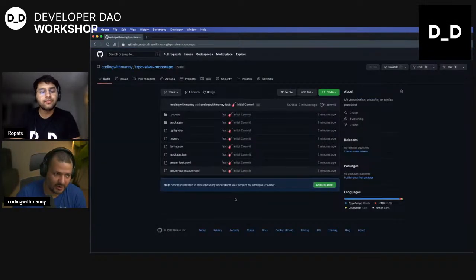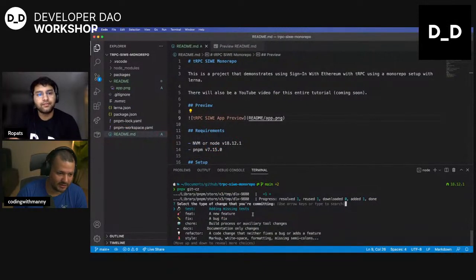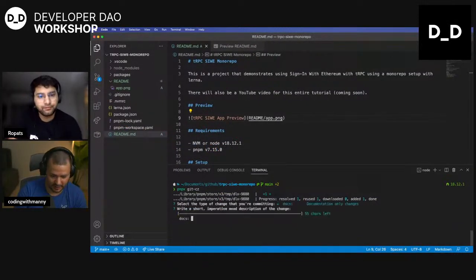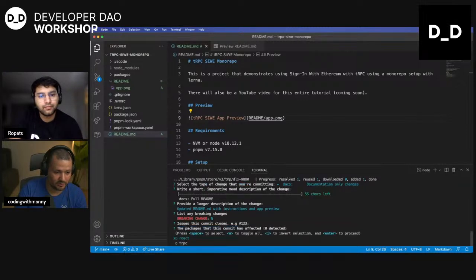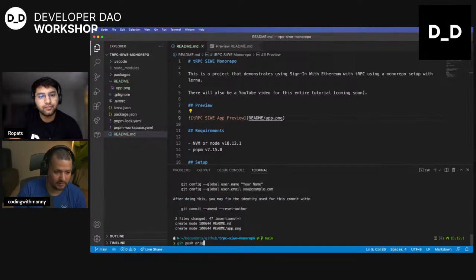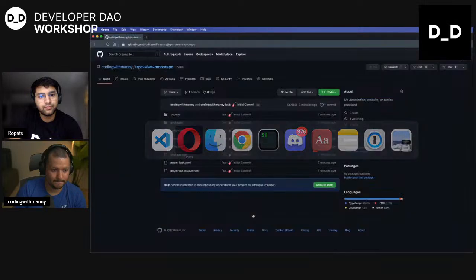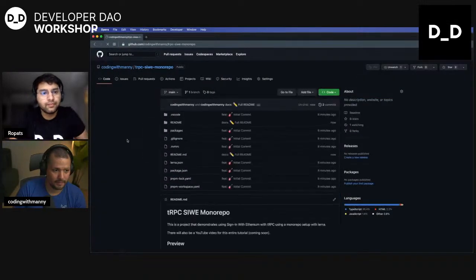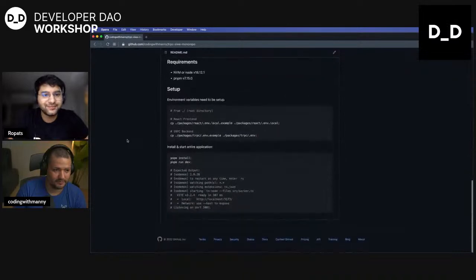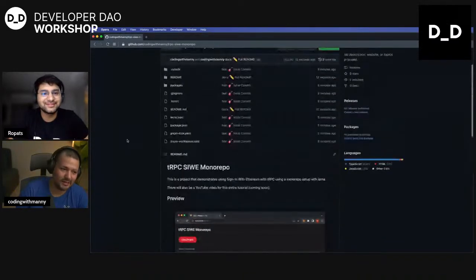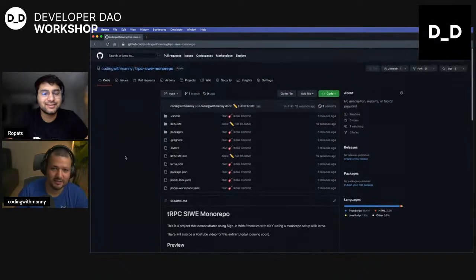So now I'm doing a docs update: full readme, updated readme with instructions. There we go. That's the proper way to do at least a base readme. So there you go, man.